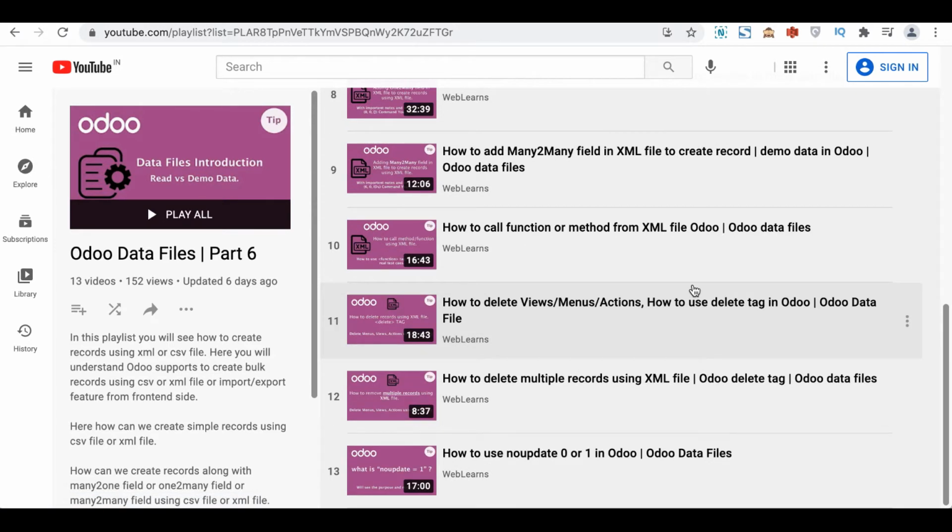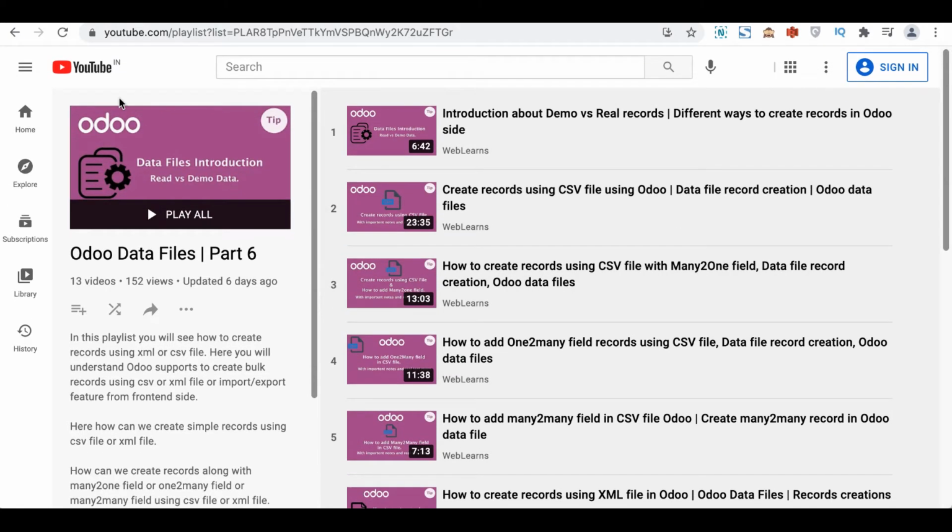Also you can see how you can delete a specific view, menus, action and all using the delete tag. Using the delete tag you can also delete multiple records. You can also prevent the record updation at upgrading time. So all the test cases you can see in this playlist.